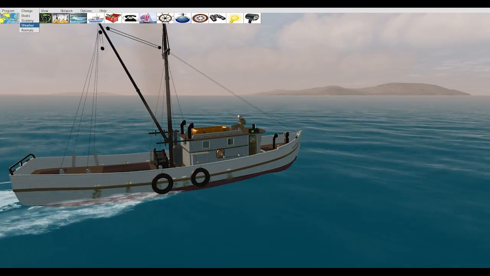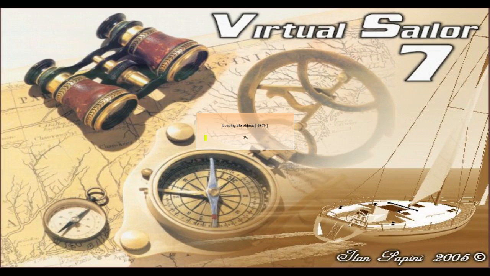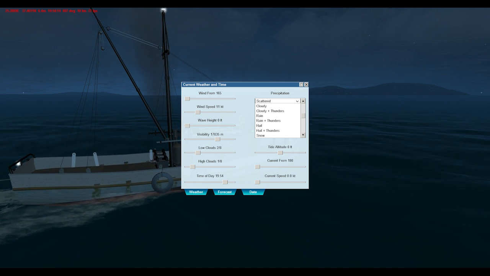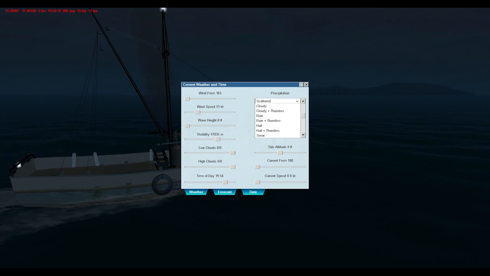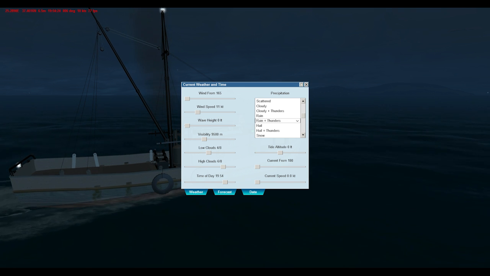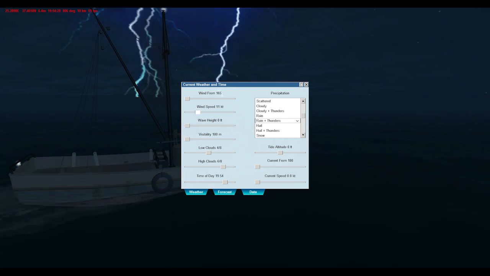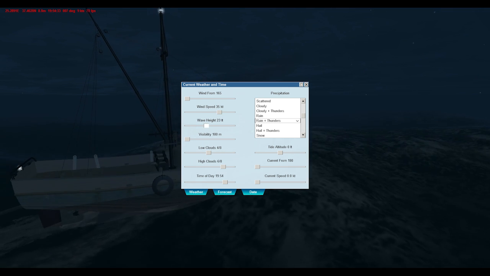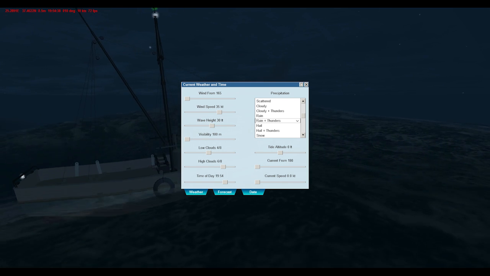So let's change the weather. Let's set it to be... Whoop, we get into a loading screen because I turned the time of day down. Let's make it dark. Let's make it really overcast. Let's have it rain and thunder. Ooh, some nice thunder going on there. Let's reduce the visibility so it's nice and foggy. Increase the wind speed. And let's add some big waves so you can see what happens. So 30-foot waves will do.